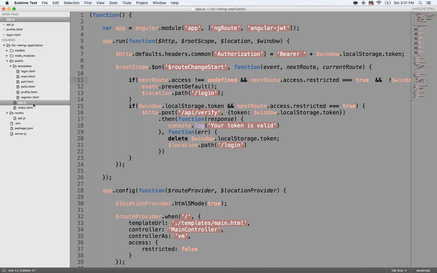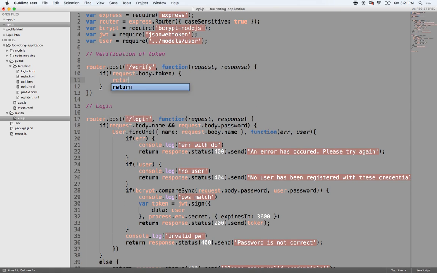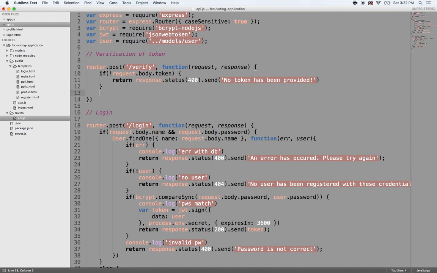Cool. So now we can run another method that the JavaScript basically will just say if not request.body.token, let's go ahead and kick them out. So we'll say response.status 400, and we'll send along no token has been provided, right? And that's the reason. Otherwise, we're going to do a method here on the JavaScript web token. So what you do here, this takes in the request.body.token, and this will give us back either an error or a decoded token.